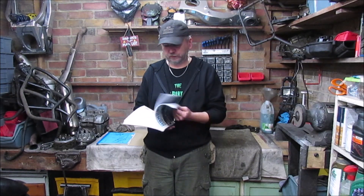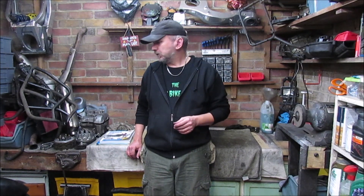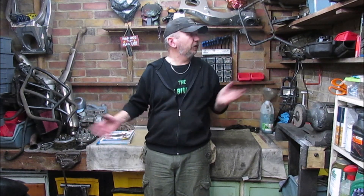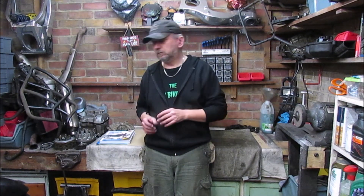As I've mentioned many episodes, this manual is a life saver for me - it really helps. All the torque settings, everything's in here. This covers a massive range, so I do try and get manuals for all the bikes I've got - they're always handy, you never throw them away. Next episode we're going to crack on with the rest of it - get the clutch back in, get the cylinder back in. As usual, there are links to other videos top left and top right, and a playlist - go check them out.